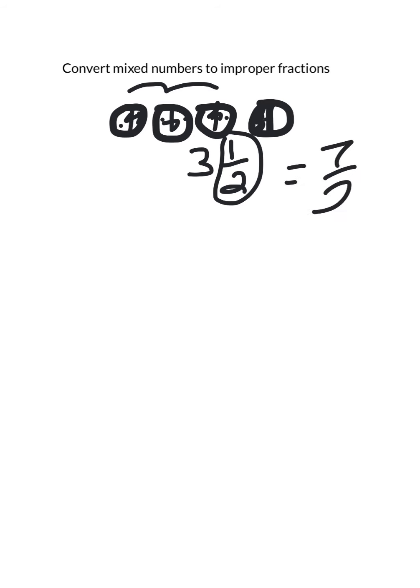halves. So the trick is to know that if we're talking about halves, there are 2 of them in each of the whole numbers. So we can just take 3 times 2, which is the whole numbers, so it'll be 6 of them, and then there's 1 more left over, and that would be 7.